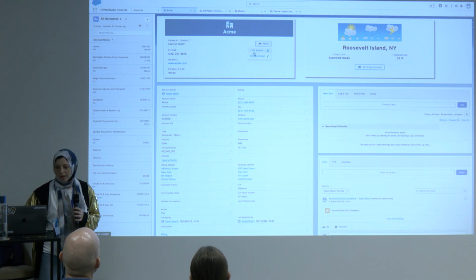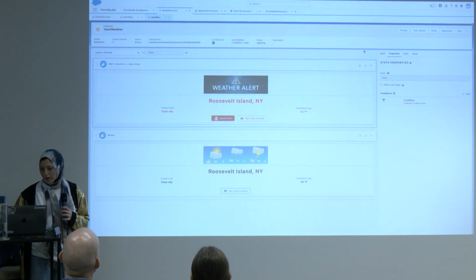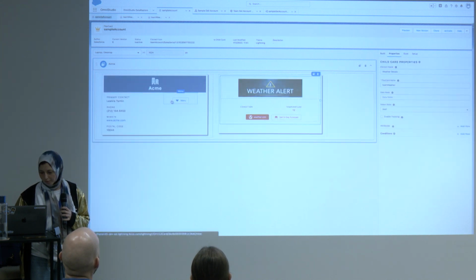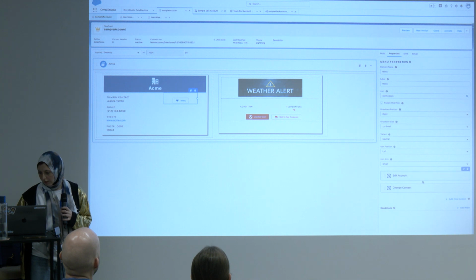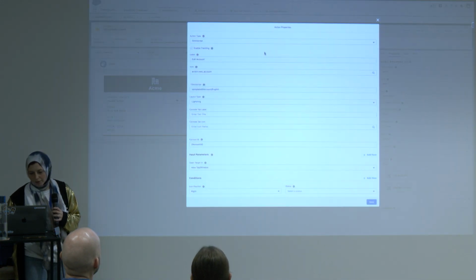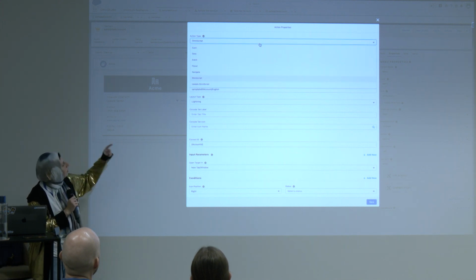Now, actions in Flexcards can be one of multiple things. So if you go back to the Flexcard and check the menu, edit account, this is my action. And in here, I'm specifying that the action type is Omniscript. But as you can see, it can be any other thing.